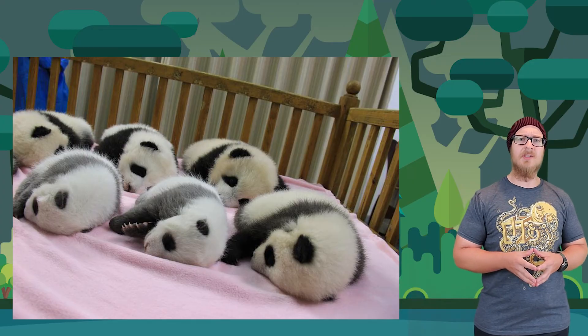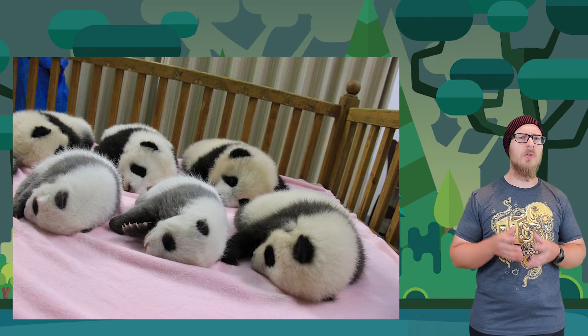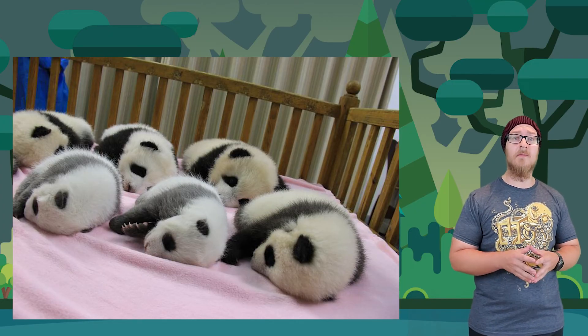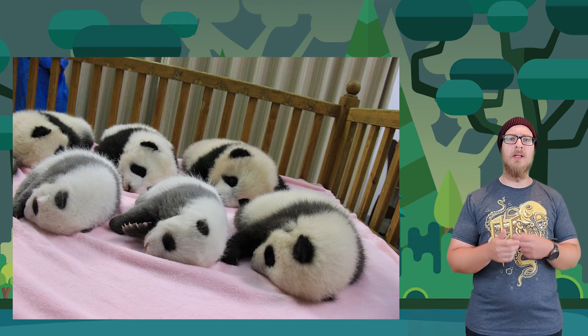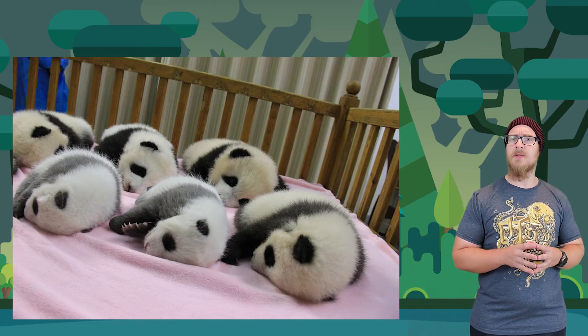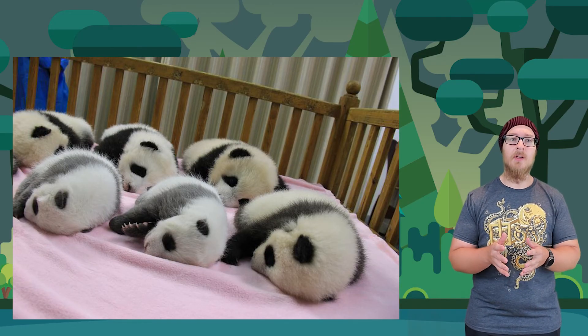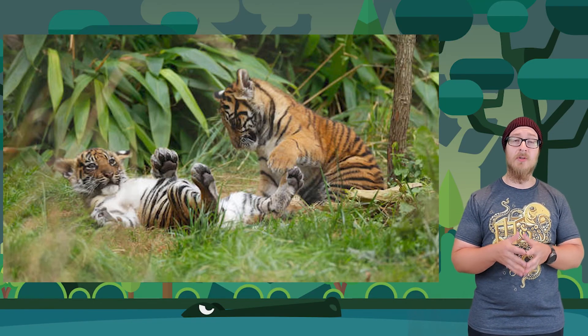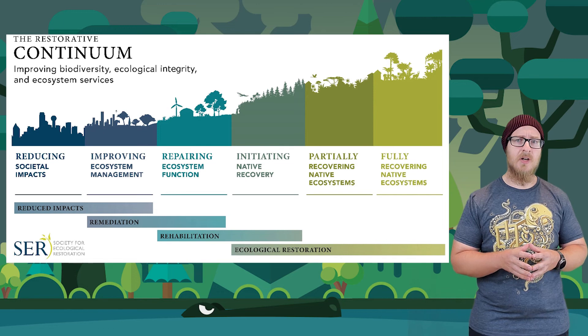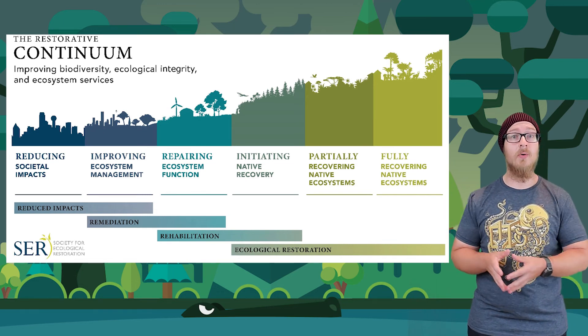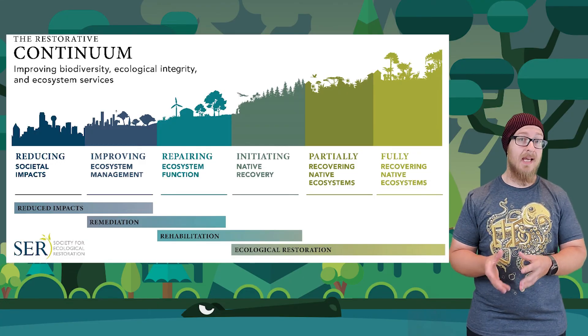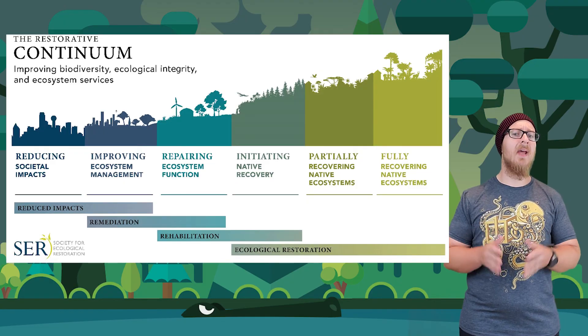Many endangered species conservation efforts combine habitat protection with captive breeding programs, generally run by wildlife reserves and zoos where animals mate in a protected area and are later released into the wild. Challenges include reduced genetic diversity due to the small population pool, and behavioral differences from wild relatives that may limit survival after release. These programs do their best to minimize these challenges. Ecological restoration is the process of recovering a degraded, damaged, or destroyed ecosystem, generally involving removing invasive species, planting native species, and long-term management through human intervention.